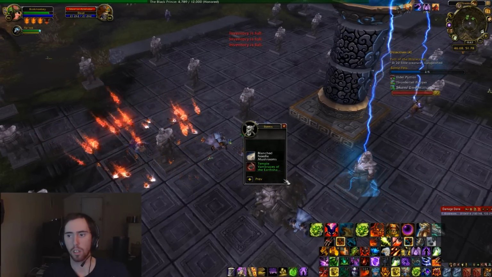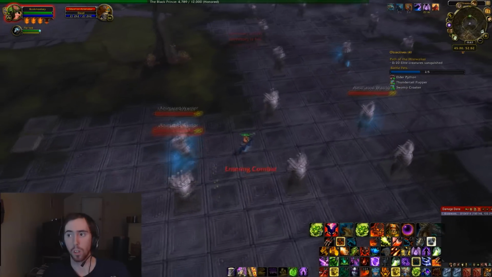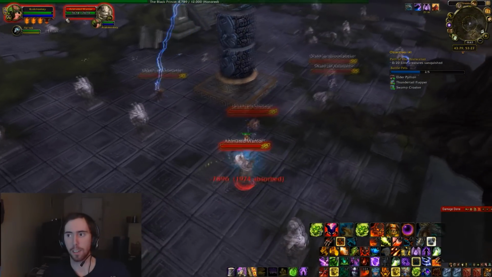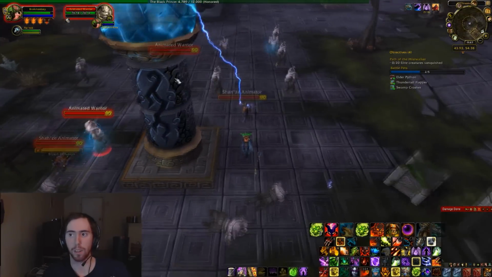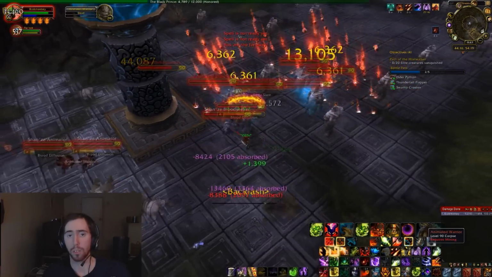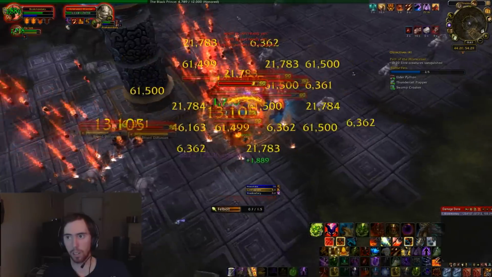And the good thing about this is that it's very fast. The way I do it, I like to AoE down everything, as you guys can see. And I think that you could probably go from neutral to exalted in an hour or less. Honestly, it's ridiculous how fast you can farm this stuff if you can AoE it down.